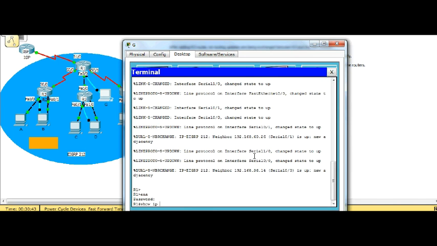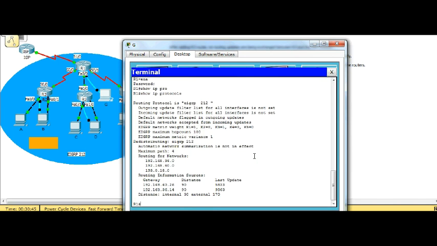Show ip protocols. See, in R1, EIGRP is 212 as per the topology. So we need to remove the AS number from R3 and create it again with the actual AS number. Let's do it.